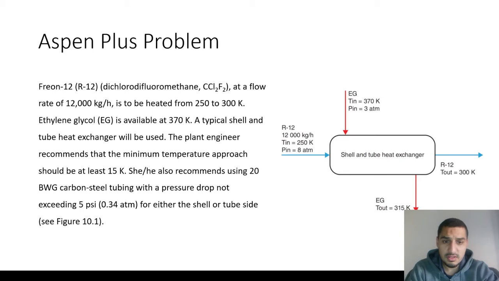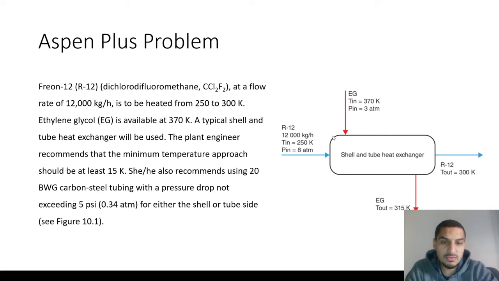And then next video, inshallah, we're gonna do the rigorous calculations just to see what is the difference in the outputs and what can we get out of it. So the problem that we are gonna solve is heat transfer or heat exchange between ferrione, which is the dichloromethane, which is a very famous refrigerant and coolant.